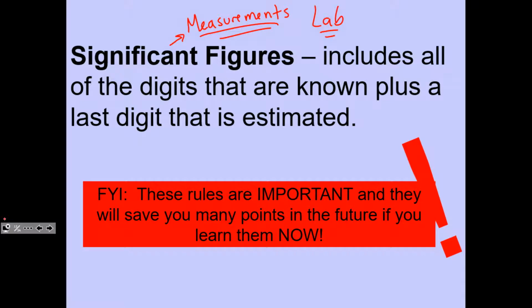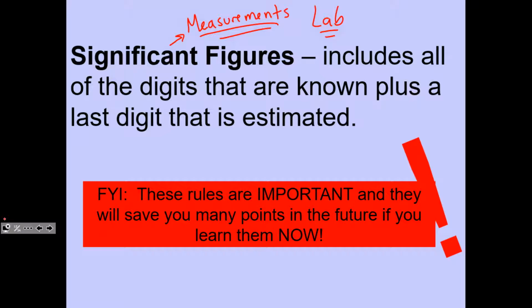Things when you're using a piece of equipment like beakers, graduated cylinders, scales, rulers, anything that can be measured, we're going to have to use significant figures. It levels the playing field for all scientists so that we all know which digits are important and which digits are not. We are going to learn how to properly calculate things in science, finally. No more guessing about how many digits to round to.